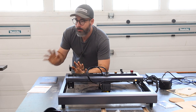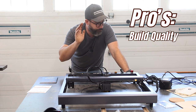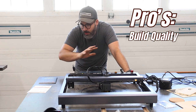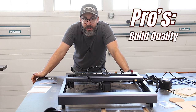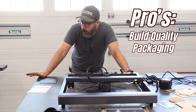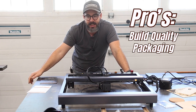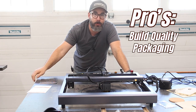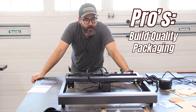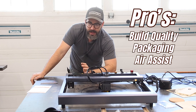So let's talk pros, and there are some great pros on this thing. Firstly, the build quality is amazing — second to none. I honestly don't have a single complaint about the way this thing is built. Just like they say in their marketing, it all comes put together, it's heavy duty, remarkable. The packaging looks professional, it's well organized, you can find everything easily. It comes with material, really good protective glasses, it's ready to go for using a rotary device down the road with the cable included, plus extra lenses for the laser. Coming with air assist is something I'm really glad for — I think it really makes a big difference.